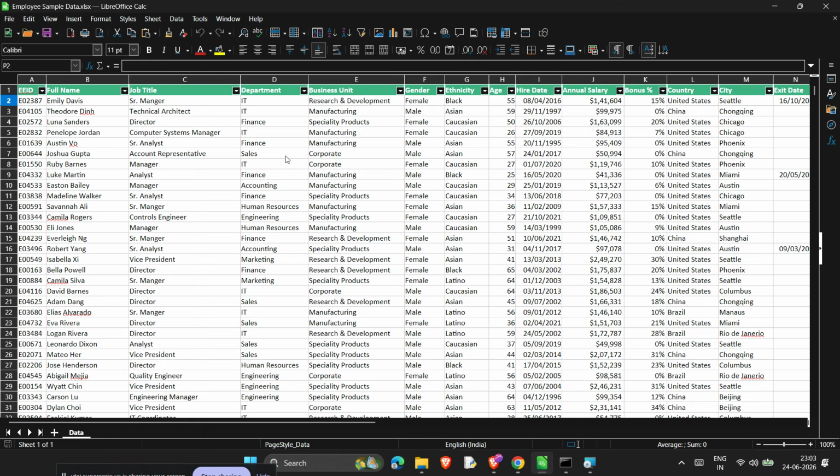Now, if the problem happens after LibreOffice is already installed and the app won't open properly, or it shows a generic internal warning when launching, the issue is usually tied to a corrupted local configuration profile or cache. This is very common when the user profile inside LibreOffice becomes damaged.